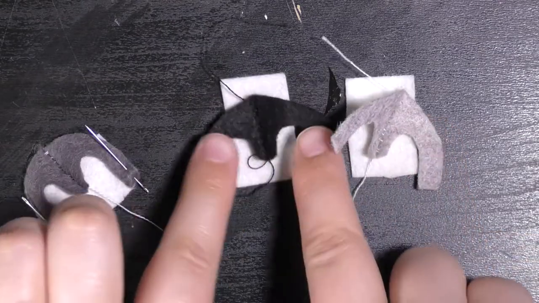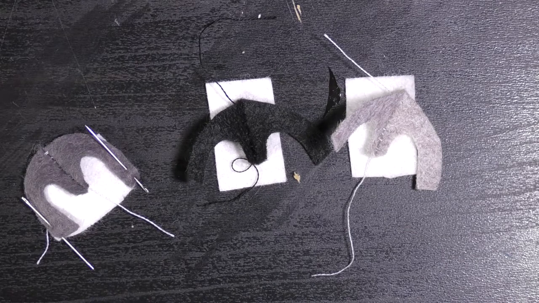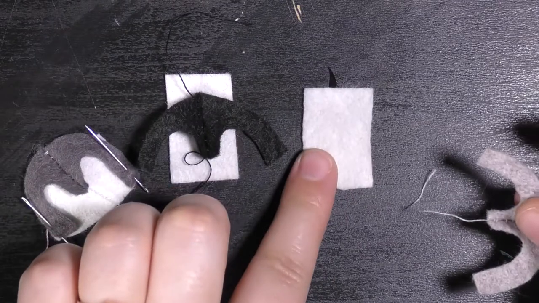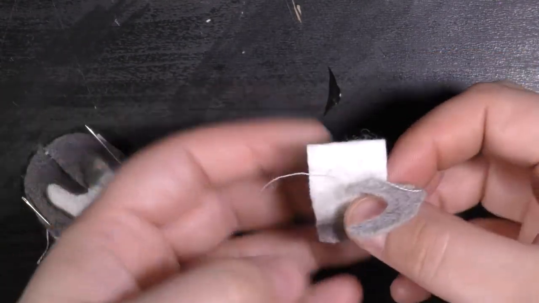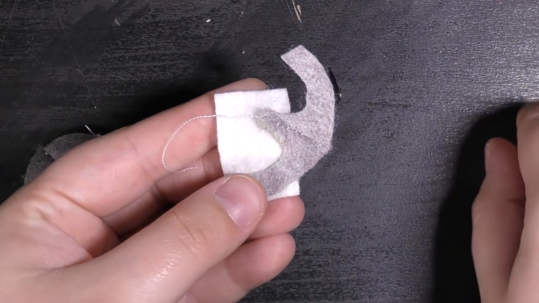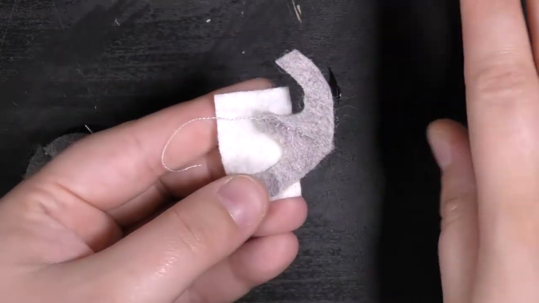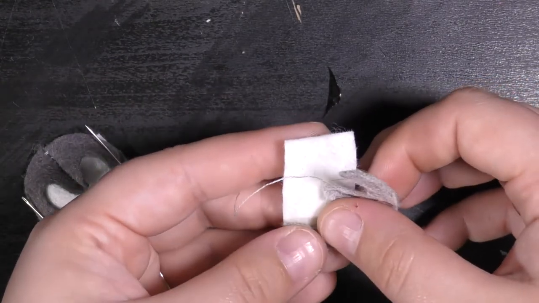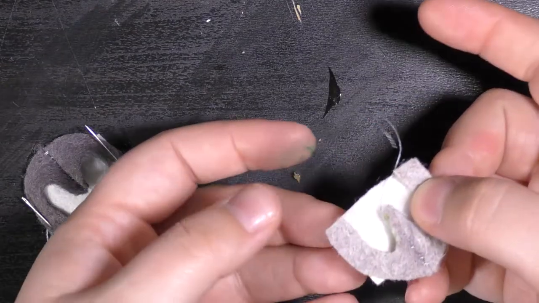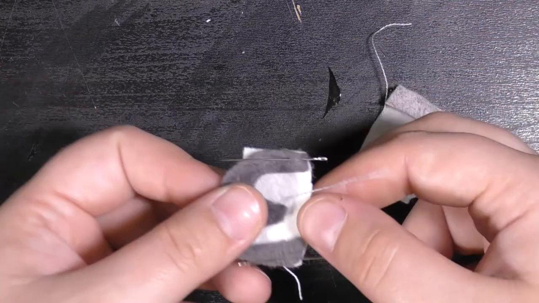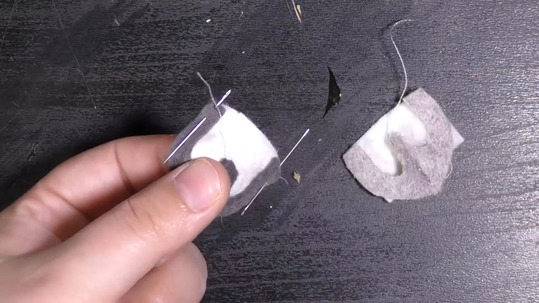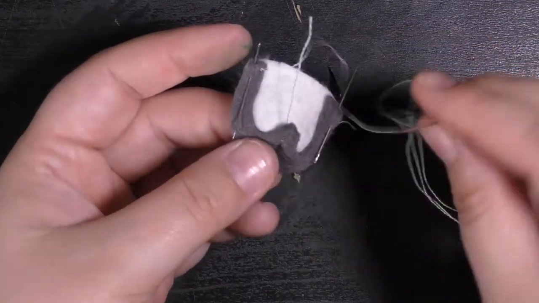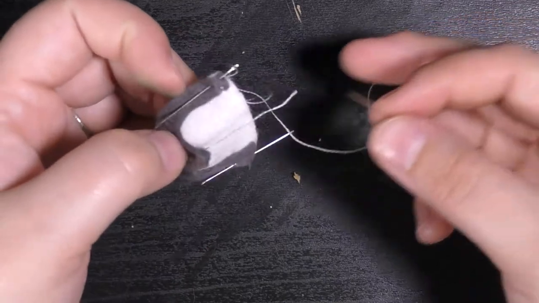All of my front face pieces are now sewn together, so the next stage is to attach the white piece of face behind the front of the head. If we look here, you can see that it's not quite the right shape to fit flat on flat. So we have to pin our face in place like this, which I have already done here, and then manipulate it and that will give us a curved face. Now I'm just going to sew all the way around in an M shape until we get to the end.